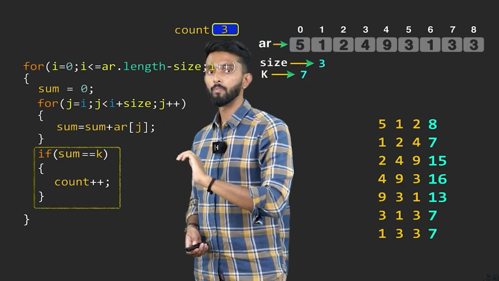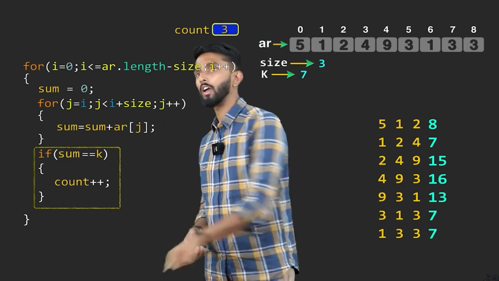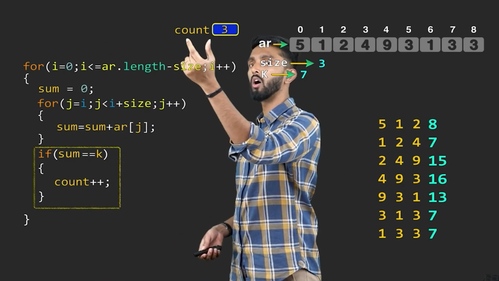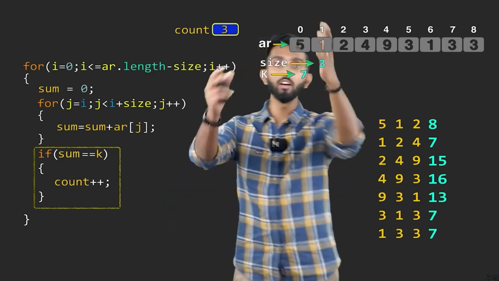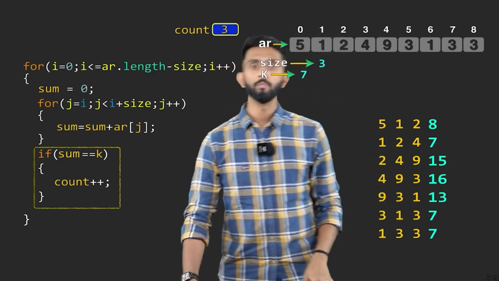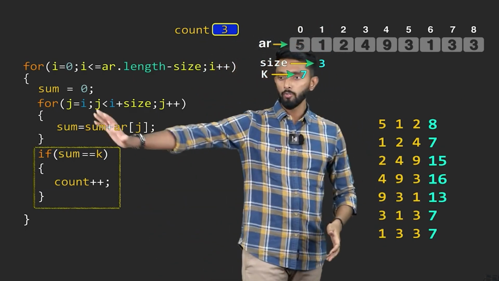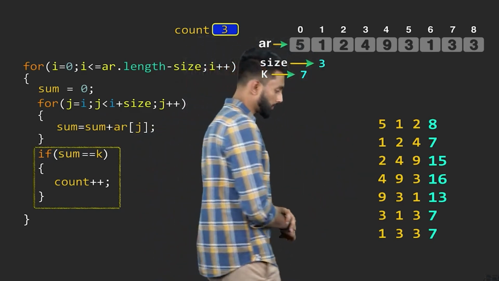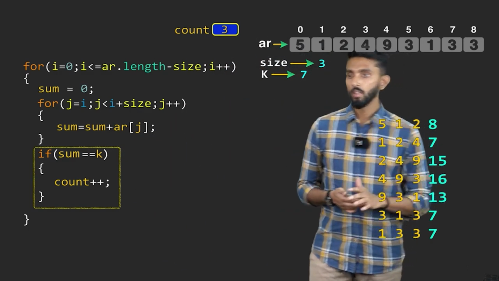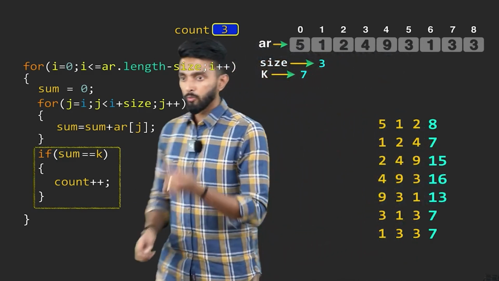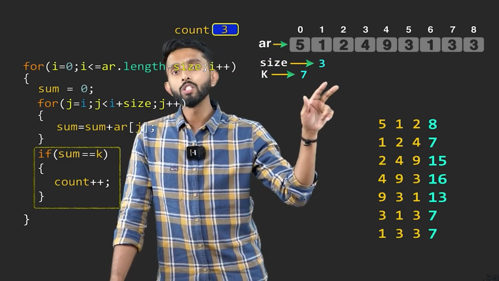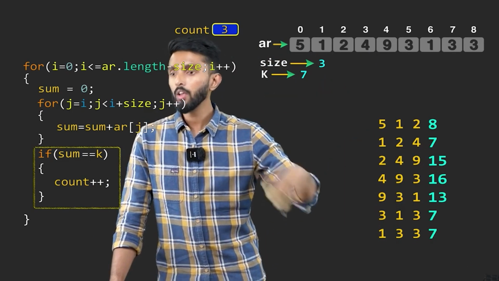That's it. Once all subarrays are calculated, the loop will stop, and you come outside the loop. What is there inside count? Print that or return that depending upon the question. Understood what I'm saying? How many of you understood this logic? 100%. Please put 100 in the chat. How many of you understood? Correct? You see, if you get clarity on one concept, you can solve n number of questions.